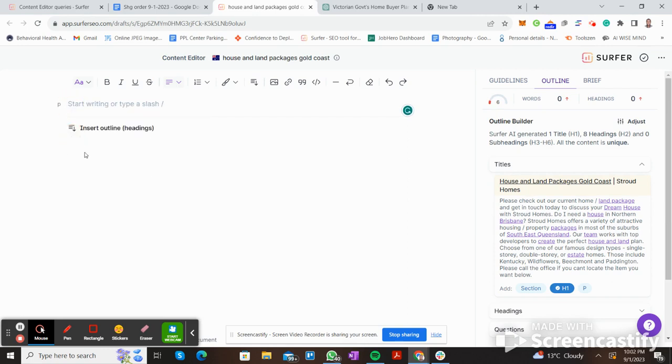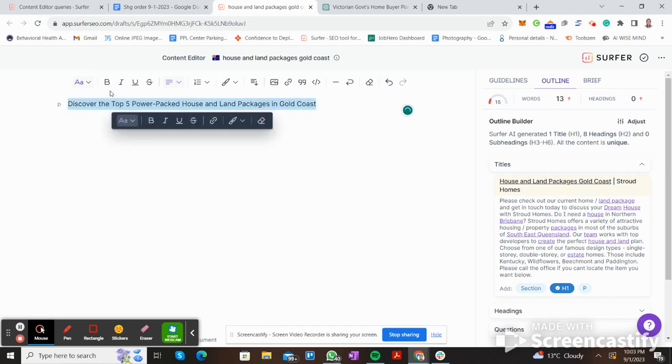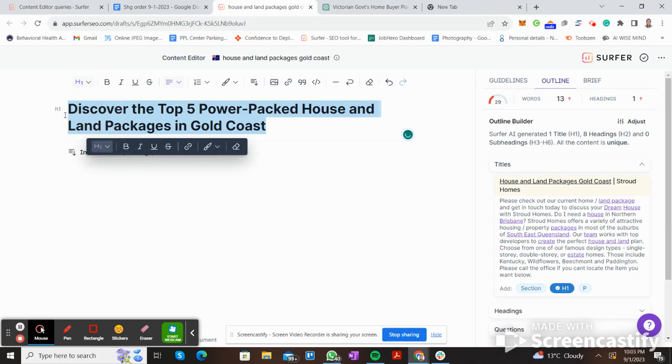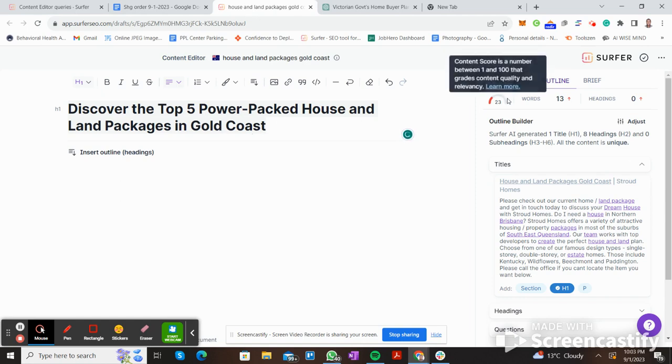I want to copy and paste, but it's just acting up. Okay, got it. So you need to make sure you put it in H1. After you've done that, just by inserting this topic, the keyword score is 23 already.